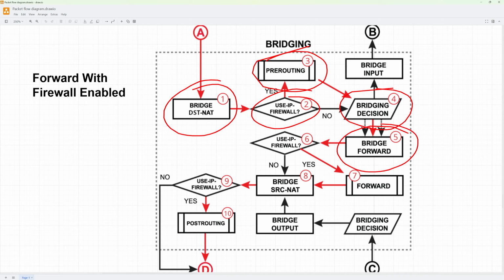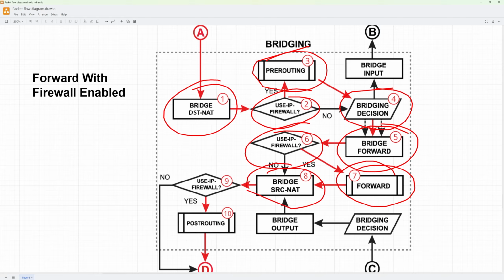Fifth one is the packet goes through the bridge filter forward chain. The sixth one is when the use IP firewall option is enabled, the packet will be further processed in the routing forward chain. And the seventh one, a packet enters routing forward processing.